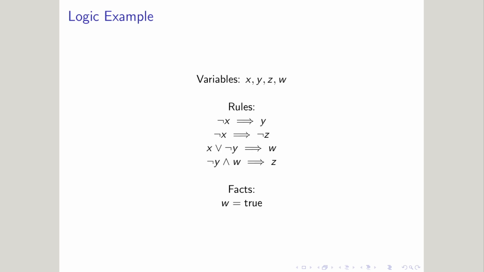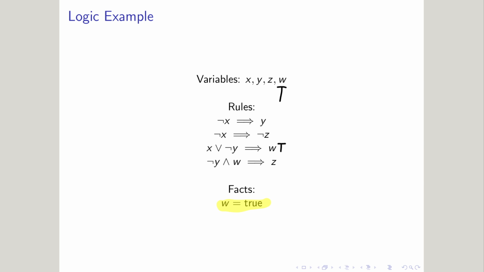So this is just an example. It's a lot more trimmed down than the rock paper scissors example. Often we have these variables, we have rules connecting them all together, and then typically a few will be set to true or false. That's sort of like our knowledge base, or our starting facts, if you will. So I'm going to put a little T here. And I'm just going to follow basically my intuition.